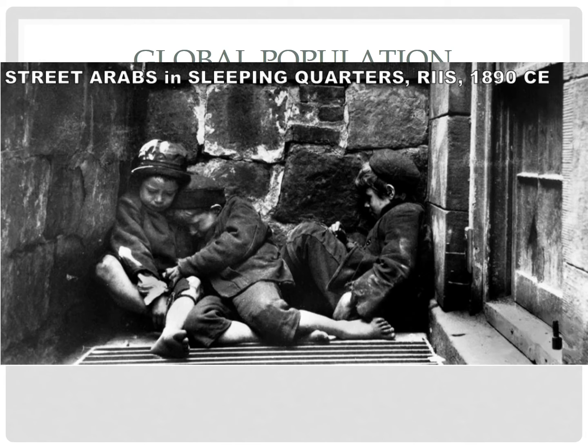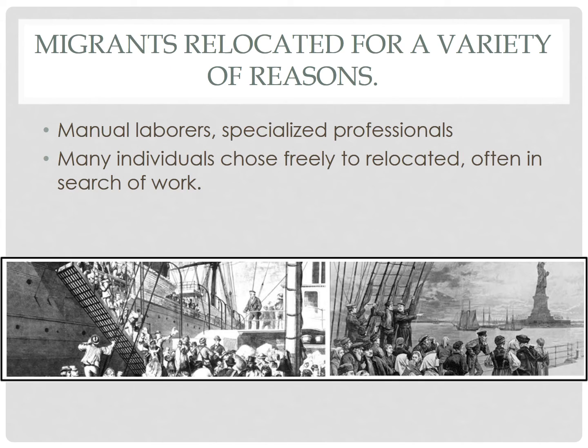During the late 19th century and early 20th century, migrants ultimately relocated for a lot of different reasons. You've got manual laborers and specialized professionals. They could be moving for so many different reasons. But many individuals chose freely to relocate, often in search of jobs. So whether you were a manual laborer, just basically being a hard worker, or a specialized professional, like a lawyer or a doctor, they went in search of work.